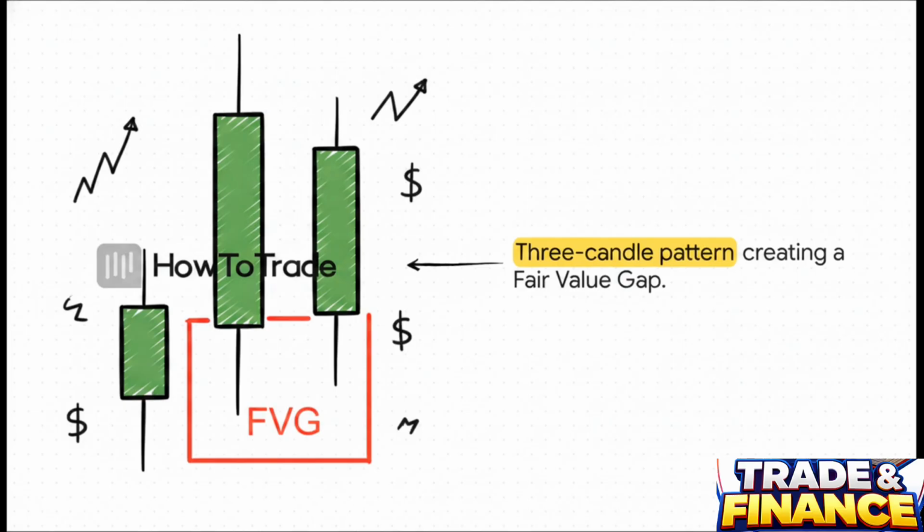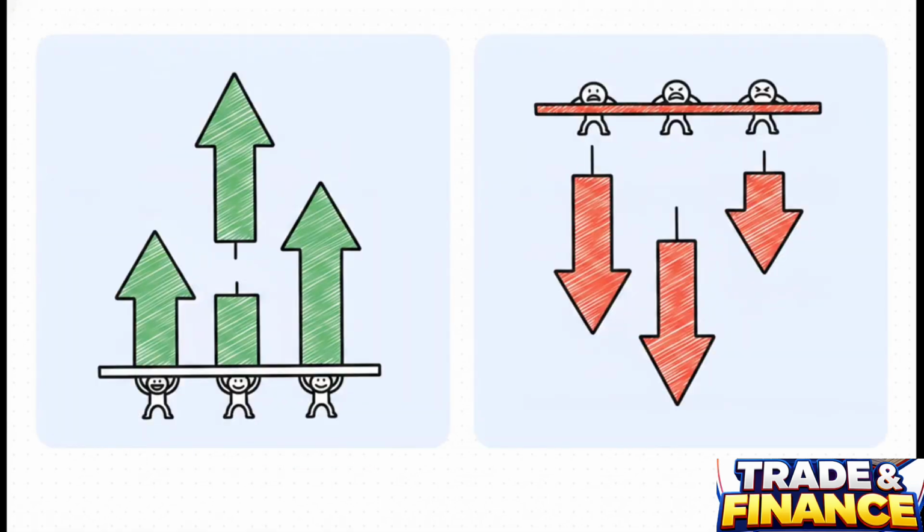Because the wicks of candle 1 and 3 completely fail to overlap, they leave an absolute void of trading activity in that middle range. That empty space right there, that's our fair value gap. Now, an absolutely crucial point here is that FVGs basically come in 2 distinct flavors. First, we have the BISI, buy-side imbalance, sell-side inefficiency. This is your bullish FVG. Buyers rushed in, left the sell-side orders unfulfilled, and it ultimately acts as structural support. On the exact flip side, we have the SIBI, sell-side imbalance, buy-side inefficiency. This is a bearish FVG driven by dominant selling. It leaves buy-side orders hanging, and it ends up acting as a resistance zone.